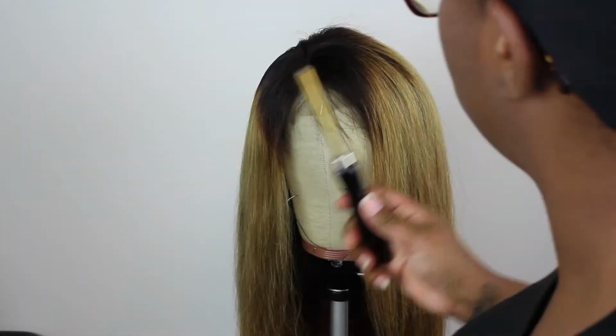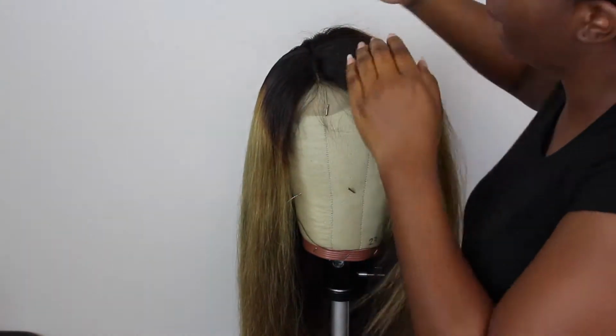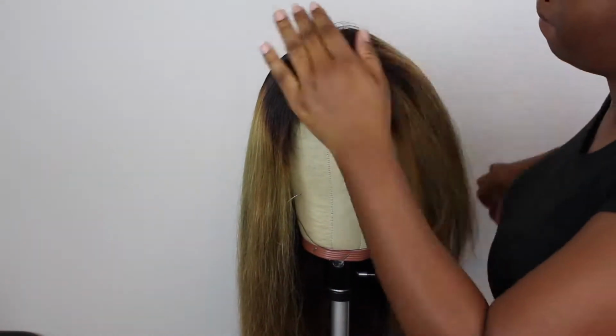Now first, what I like to do is I like to mold down the closure, and this is a closure that I recently replaced. If you are interested in it, I'm going to leave a note card up top showing you how to replace your old closures and put on a new one.